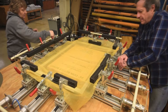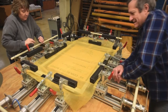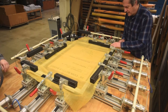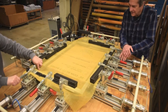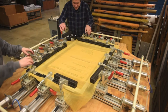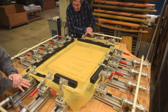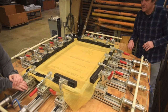Here, they take a good bit of pushing to close, and then we have to adjust the corners. If we just clamped it like this, when we pulled, it would rip. So you put them down, and then you take up a little slack, and then you clamp them. So again, close it down, and then take a little mesh up, and then clamp it down like that. It's called softening the corners.